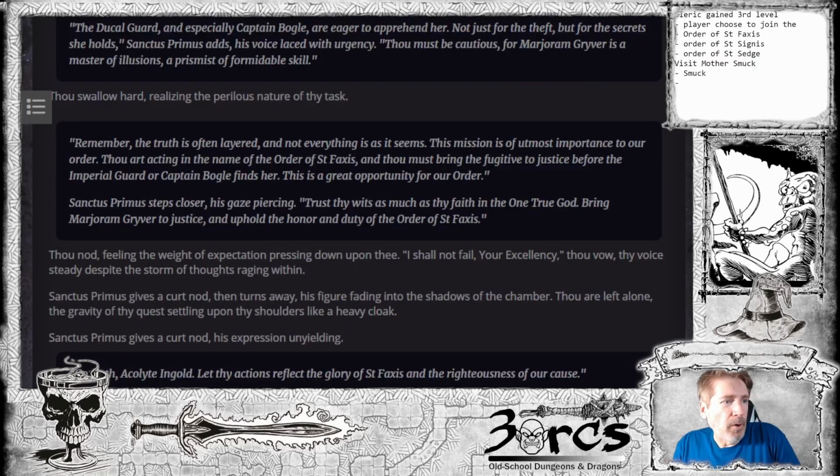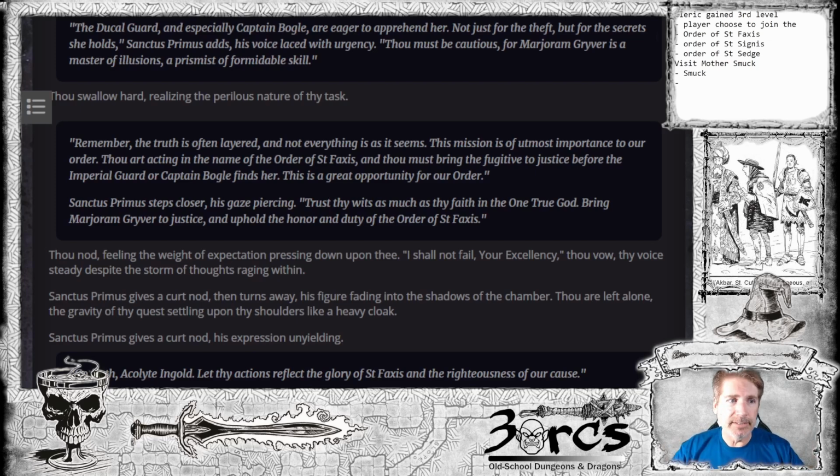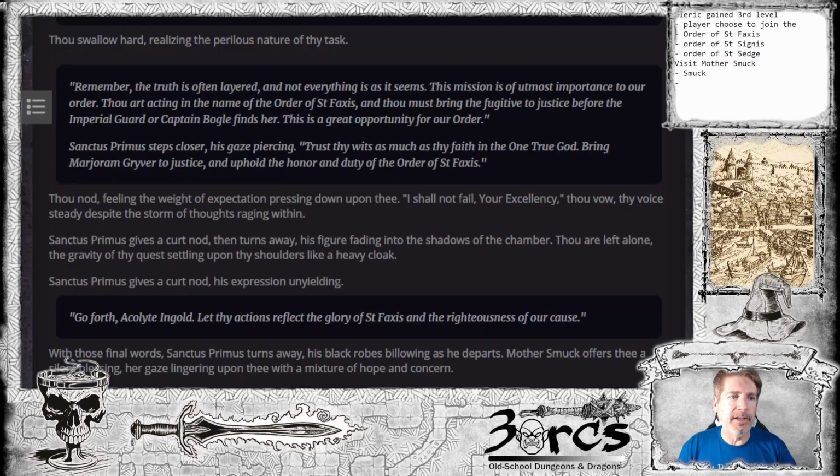Okay, so let's keep going here. Then he warns the player that, remember, the truth is often layered and not everything is as it seems. This mission is of utmost importance to our order. Thou art acting in the name of the Order of St. Faxis, and thou must bring the fugitive to justice before the Imperial Guard or Captain Boggle finds her. It is of great opportunity for our order. So there you go. That's proof right there that he wants to apprehend her and not the other people.